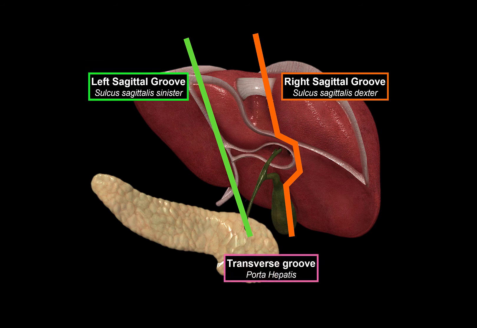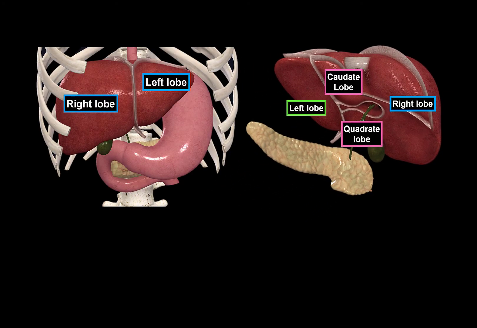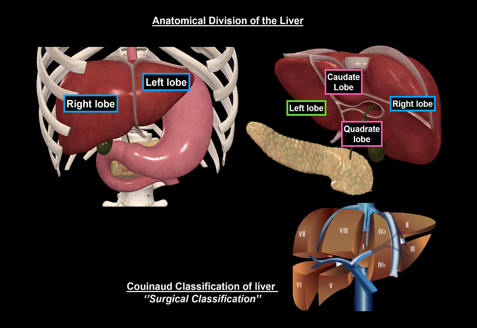Finally, we can see one more groove called the transverse groove, also known as the porta hepatis. The porta hepatis is a short depression through which all the neurovascular structures and the hepatic ducts enter or leave the liver. The transverse groove separates the caudate lobe from the quadrate lobe. We have four lobes on the posterior side and two lobes on the anterior side. This is what we call an anatomical classification of the liver. Don't confuse it with the Couinaud system, which divides the liver into eight functionally independent segments, where each segment has its own vascular inflow, outflow, and biliary drainage — making it easier to surgically remove segments.